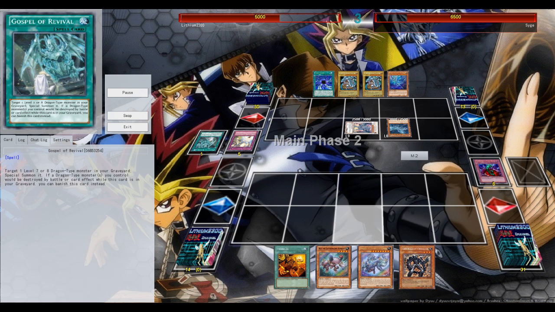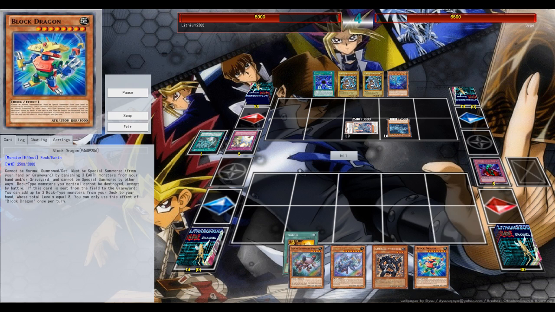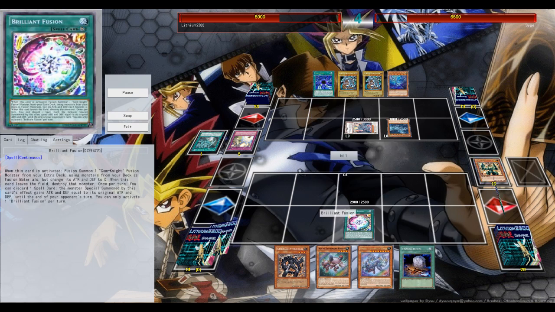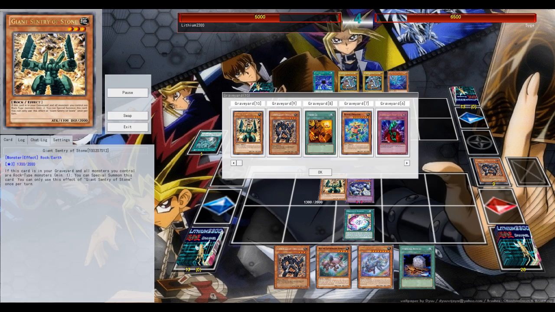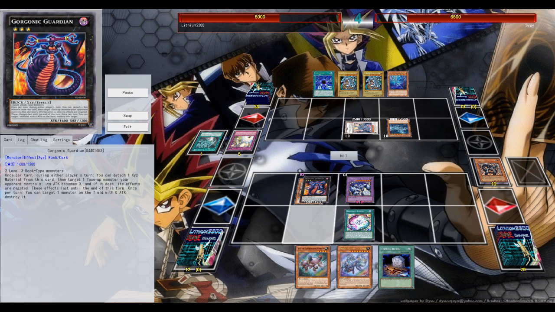Activate Bottomless to lure out his Gospel. Gospel makes it so that his Blue-Eyes survives. Top deck into that Block Dragon, very cool here. Top deck into the Brilliant Fusion as well. It's an MVP card, Brilliant Fusion. Crazy card here in the deck.